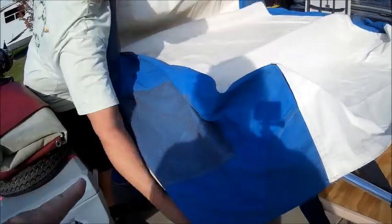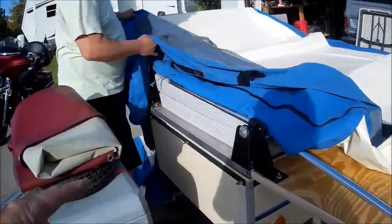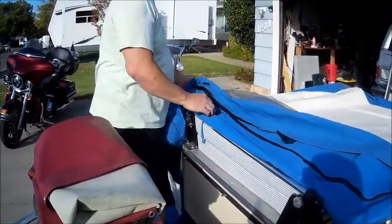Okay, so the order for this is this one goes down first, this bedroom area. Yes, so you take all this, so you let your board room fall forward.